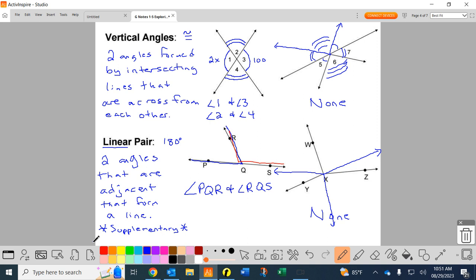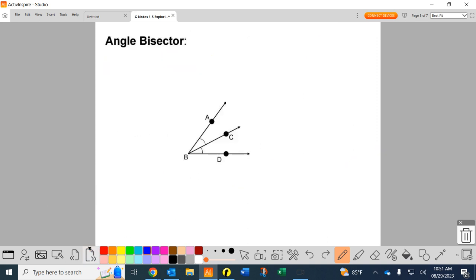They use segment bisectors and angle bisectors as something you need to know the name of. This is something you definitely need to know the actual name of. So an angle bisector, first of all, guys, what does the word bisect mean? What does sect mean? Take apart, cut, section it up, absolutely. Usually it means cut is the actual translation for it. And what does bi mean? Two. So you're cutting it into two angles.